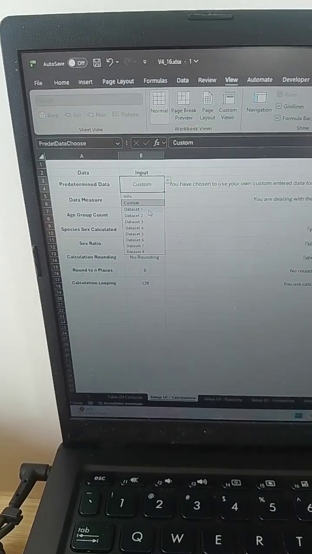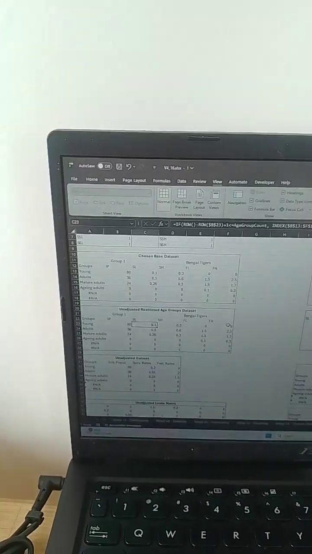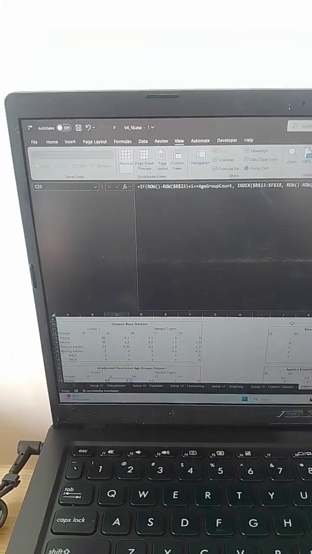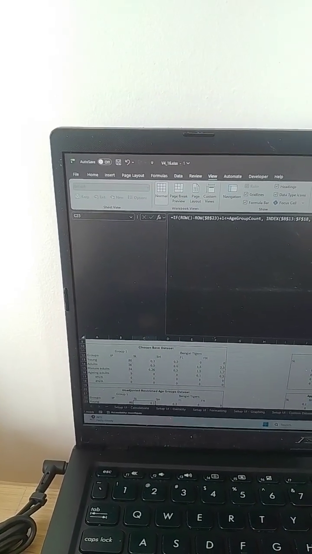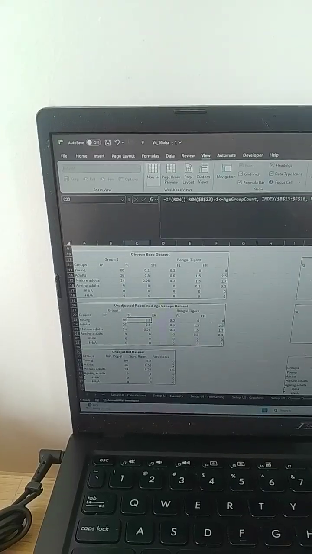Let's just go back to using dataset 1 mean, because that's the one I'm actually doing for my assessment. Value storage. Here's where the magic happens, right? In fact, let me just show you this formula box, because this thing is beautiful. This thing really, really is beautiful.